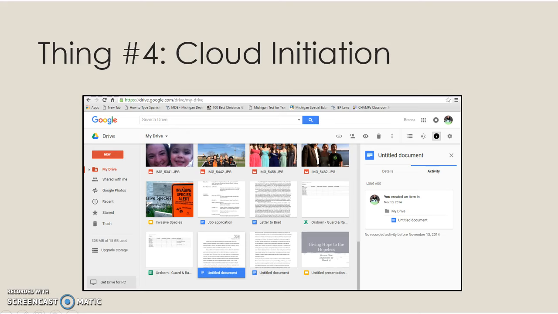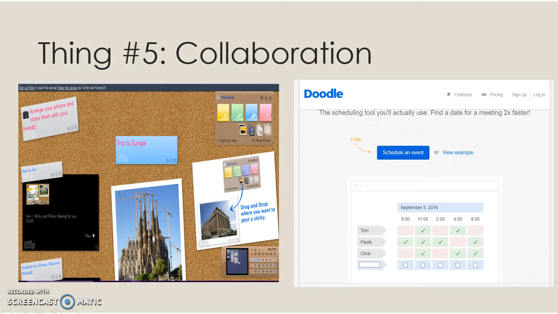The cloud is like having another hard drive. It saves documents, pictures, and music on the internet instead of the computer. You can access the file anywhere as long as you have internet. Google Docs is an example of storage for documents and presentations. Picasa is an example of this for pictures. Attached is a copy of my personal Google Drive. I have pictures, presentations, letters, and documents all saved on here that I can have quick access to from any computer. Thing five is collaboration.